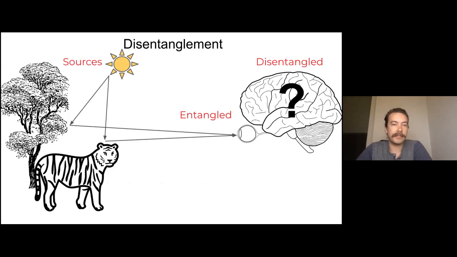So as Charles said, my background is in vision science. So I like to think about the task of disentanglement in the context of the human visual system. Generally, our task is to disentangle the original sources from the mixed signal that comes to our eye. And this is an extremely difficult task. One example of why is that our eyes have a 2D array of receptors and the world is in 3D. So for any image that would be projected under our eye, there's an infinite number of scenarios that could lead to that image.